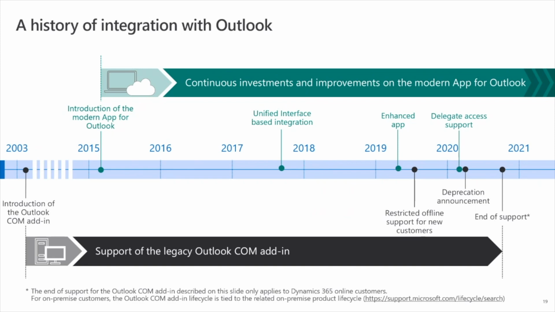As a reminder, this only applies to online customers. For on-premise customers, the Outlook add-in support lifecycle is actually tied to the related on-premise product lifecycle. So if you have CRM 2016 on-prem, the Outlook add-in for CRM 2016 will be supported as long as the related on-premise product is supported.